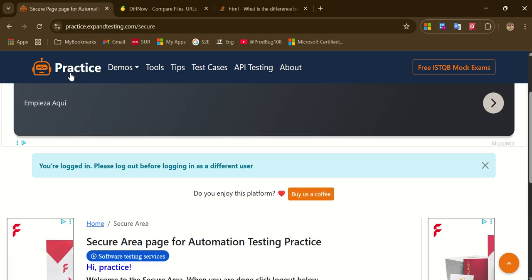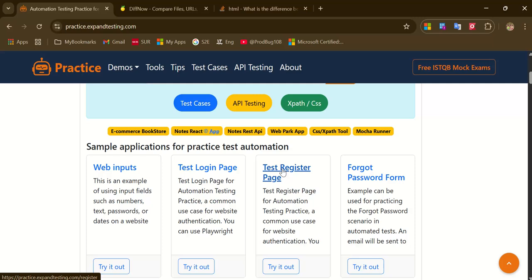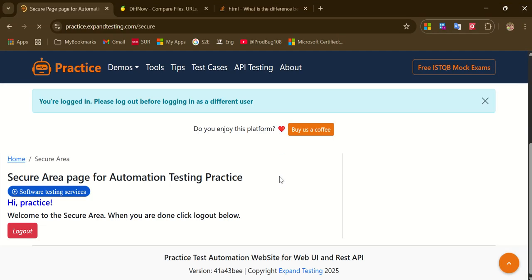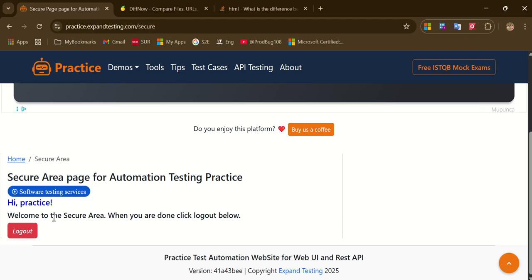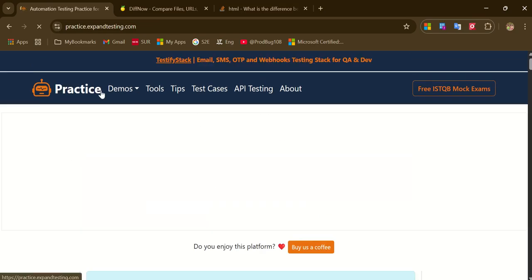Now let's go back to the home page and click on the test register page. See, again the registration form is not coming because the user is already logged in. So whatever such operation you do, the original page is not coming because you are already logged in, and this is what we need. We want the logged in user to be used in each and every page. So if you log out here, okay, I've logged out. Now you go to the home page again.